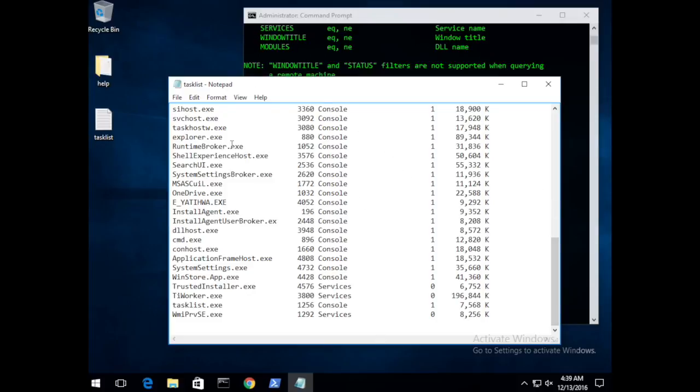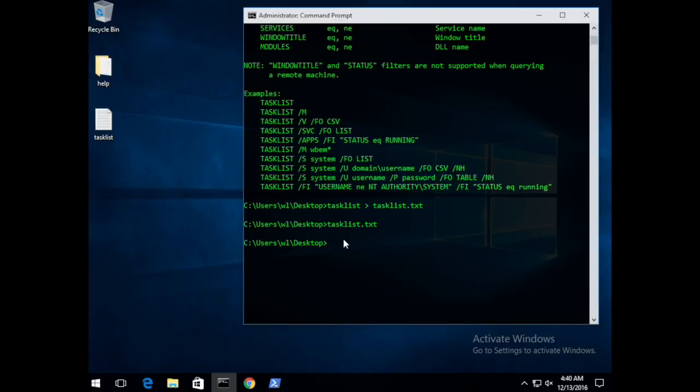and let's say that not only do we want to take a look at those processes that are running, but we would also like to have the help information in this same file. So what we're going to be doing is tacking the help information at the bottom. So let's exit out of this by Alt+F4, bring up the tasklist help, which is here. This time what we're going to do is put a space, and we're going to put 2 tags there, which means write this information to an existing file, and the name of that file is tasklist.txt. Enter, and nothing happened.